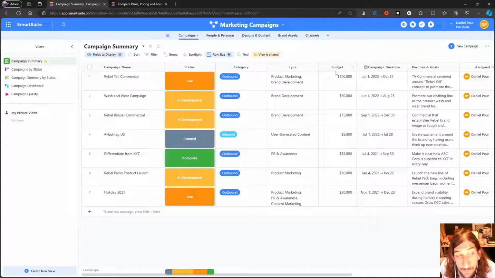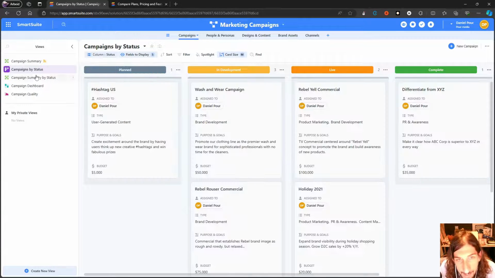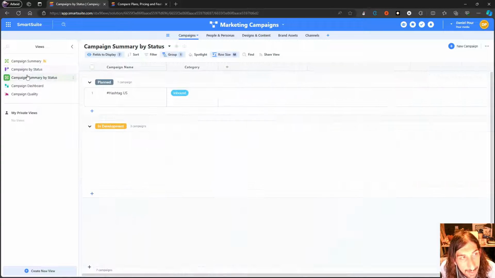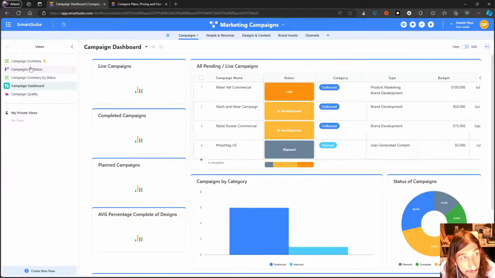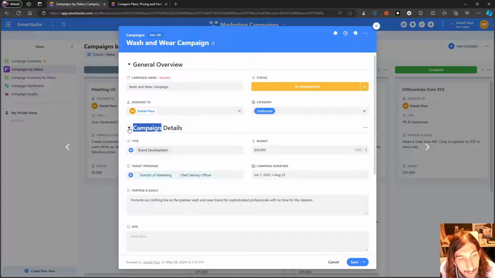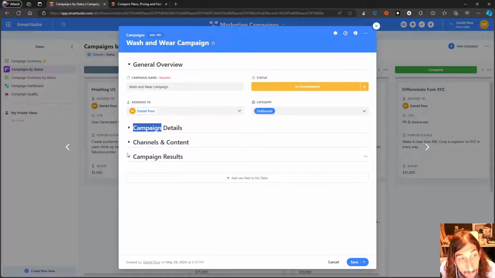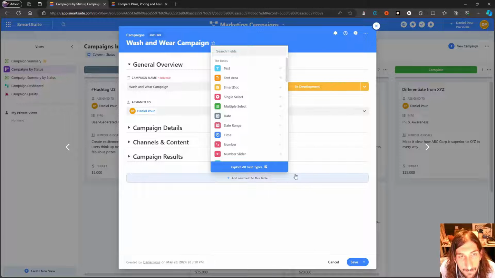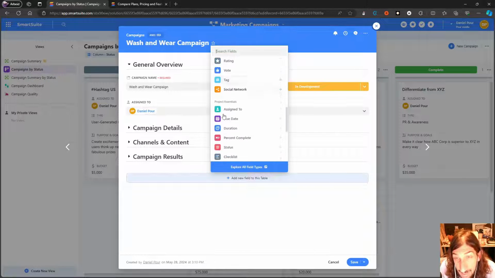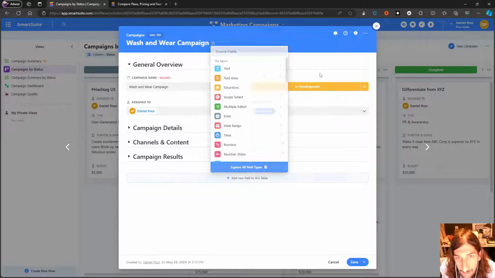This has more of a traditional project management design to it. It feels more like the traditional apps than a lot of the other ones I have shown you. And as I said, you can have different views. You can actually add a bit of notes inside of here as well, if that is something you like doing. If you are familiar with traditional project management applications, this might be the easiest one to get into.